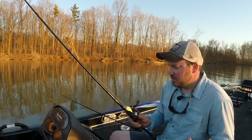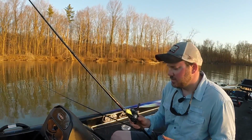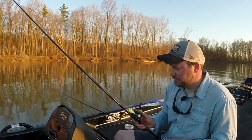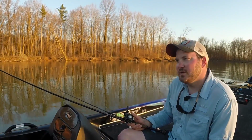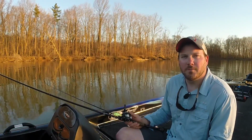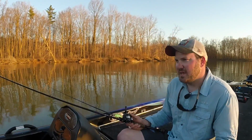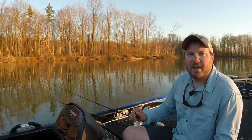Now, towards the end of the day, we ended up fishing some bridge riprap there in the middle and upper pool. For that, we were just fishing a KVD 1.5, in a chartreuse crawl pattern. Those fish on the riprap of the bridge were super shallow. So we just went through and cranked it. We ended up making, I think, 3 or 4 passes. Through each pass, we picked up 1 or 2 fish. So that's kind of the day in review.